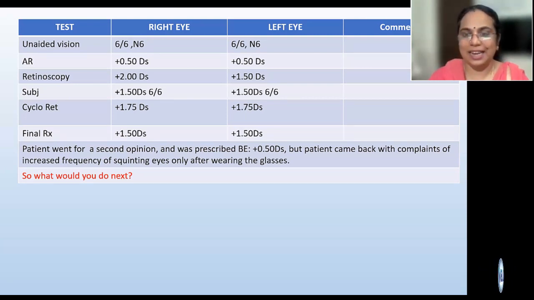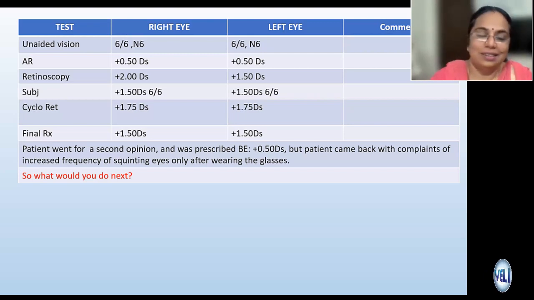Now they went in for a second opinion and she was prescribed plus 0.5. A week later, they came back panicking, saying that after she started wearing the glasses, the squint has increased. I'll just tell you what happened afterwards. So what do you do next? There's a couple of learnings in this, which I think are very practical, especially if you're doing a lot of training and you have trainees.